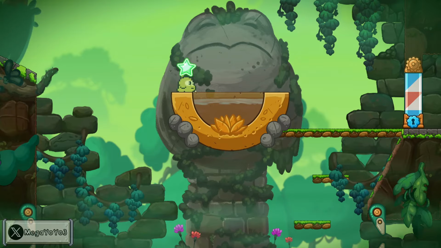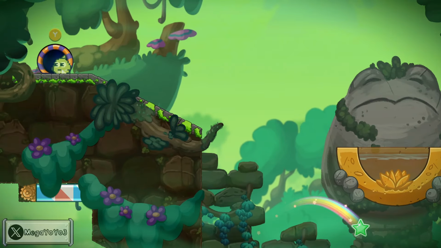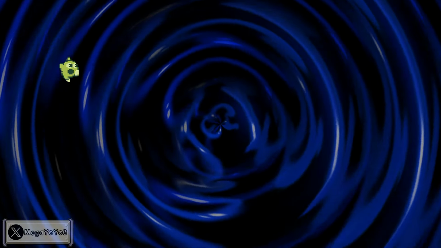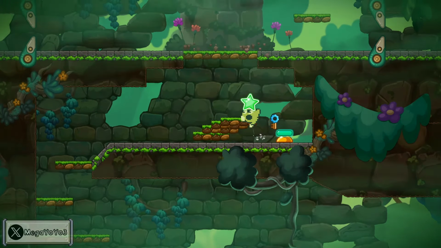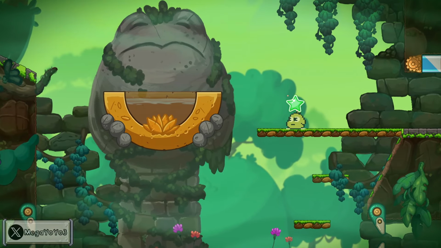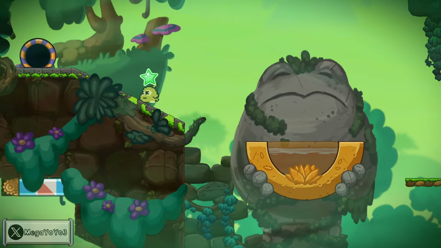The second sticker of the jungle level is pretty much towards the end of the level, at this giant statue right there. You can do that star trick, which I just did, which is a lot harder, or you can keep playing through the level, and activating this switch will move the statue to the left, which makes it a lot easier because you don't have to deal with star momentum, and you can just easily platform your way to the third sticker.